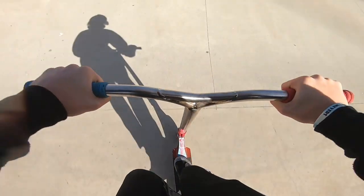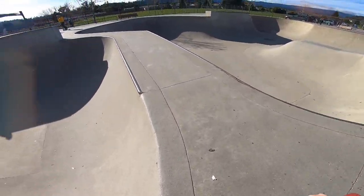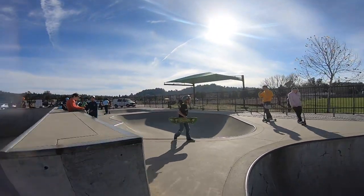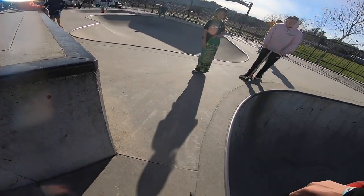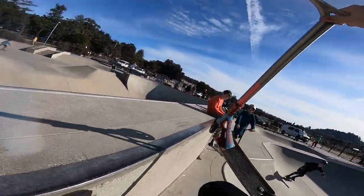Oh my god! Whew. My wheel got caught. Jesus. Bruh. I dropped in and my wheel got caught and I nosedived wheel first straight to the bottom. So I don't drop that. Alright, bruh.